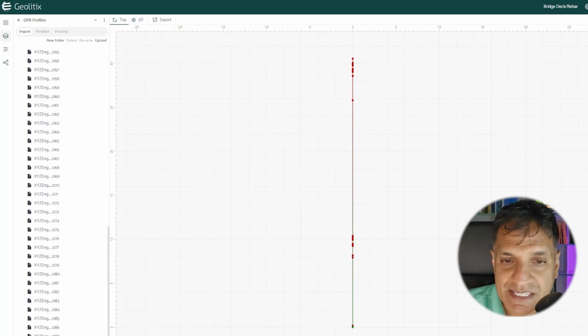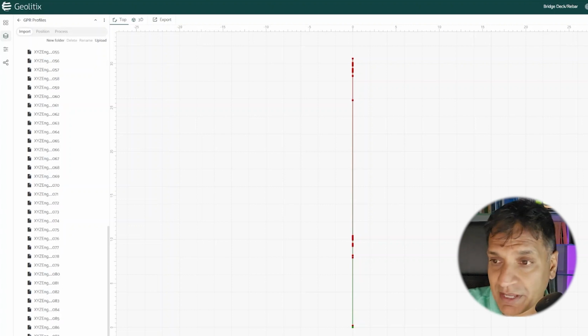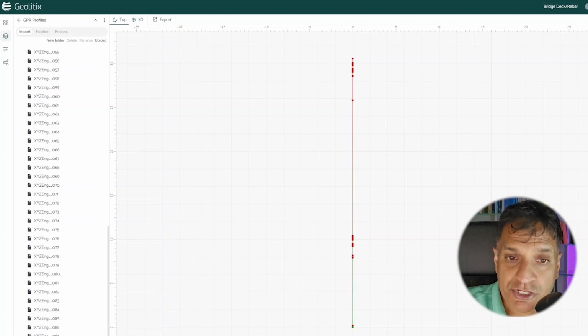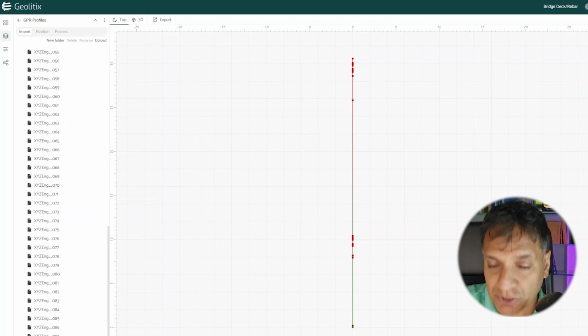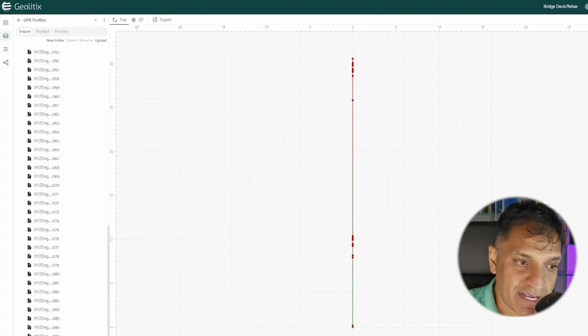Now, this data set is from a GSSI 350 megahertz hyperstacking system, and there is no GPS attached to it. This is a traditional grid survey with lines in the X direction that all went from left to right and Y direction lines that all went from the bottom to the top. Geolytics can handle any sort of geometry of a traditional grid system, be it reversed or multiple grids, whatever. But in this case, we have a very simple grid. And I've got 2 last files that I'm going to drag in here.